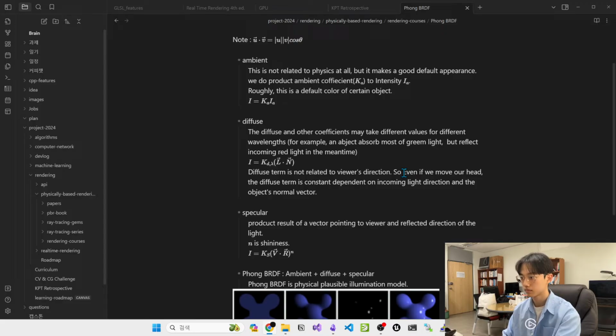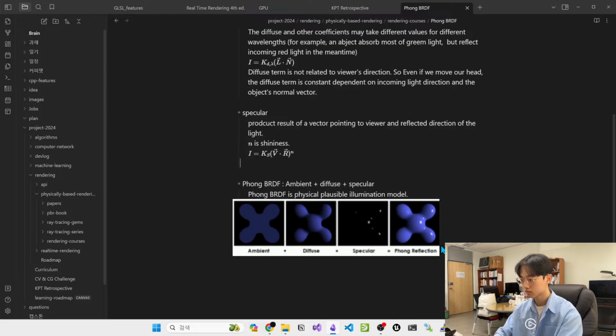I mean, the walls look the same if I move around. I'm not talking about shapes, I'm talking about colors. They don't change. A mirror, however, does change. And the mathematical reason for this is that the view direction is not in this equation. I can change the view direction all I want, and nothing will change in the diffuse BRDF.